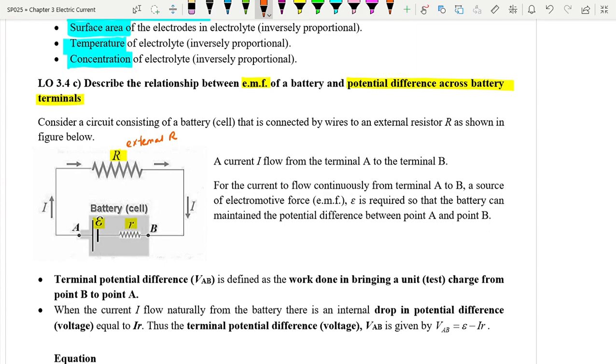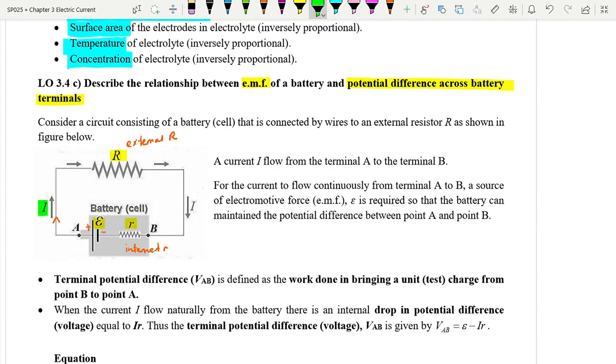Okay, so barulah kita boleh bezakan dengan internal resistor, internal resistance. Internal merefer kepada resistance dalam bateri. Jadi bila circuit ni dah complete, akan ada current flow from positive terminal to negative terminal. So untuk kita tahu direction of current, of course dalam case ni daripada positif kepada negatif. So that will be the direction of current flow.